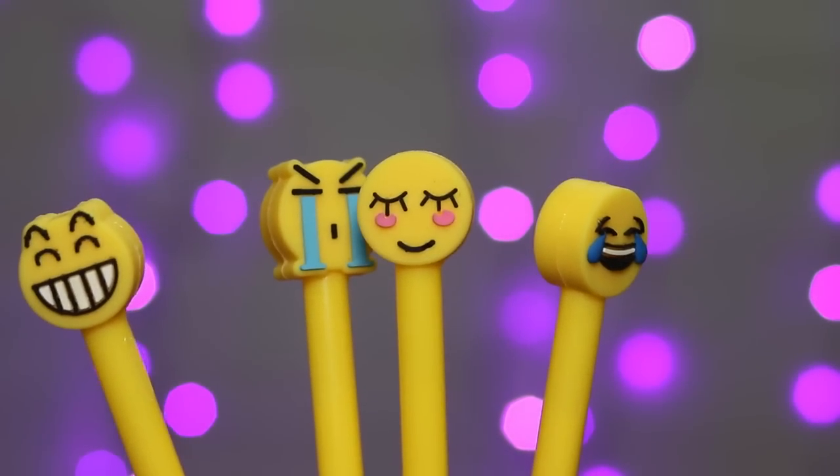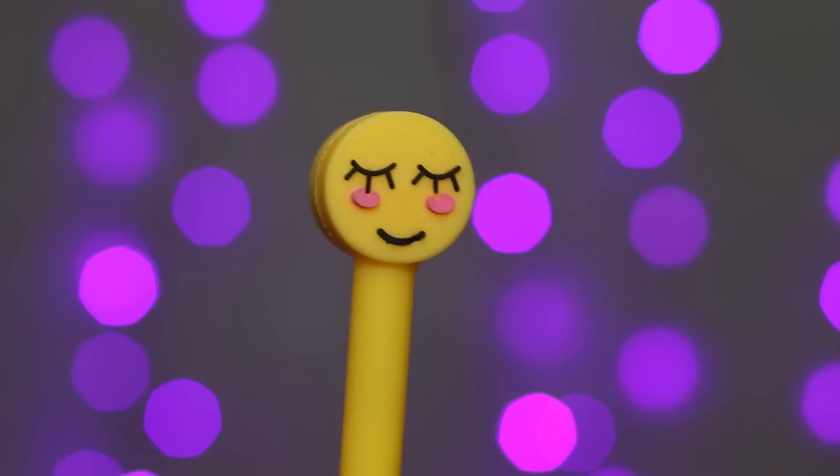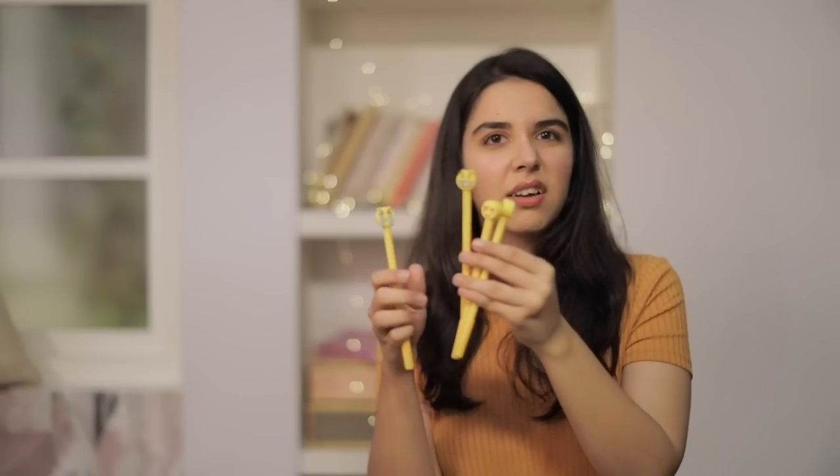Smiley pens. I know for some people smileys are too cliche, but I like a good smiley because it actually does make me feel happy. This is nice, this is positive, this is also nice. Only this one I don't like — I don't like unhappy smileys, they make me feel sad.